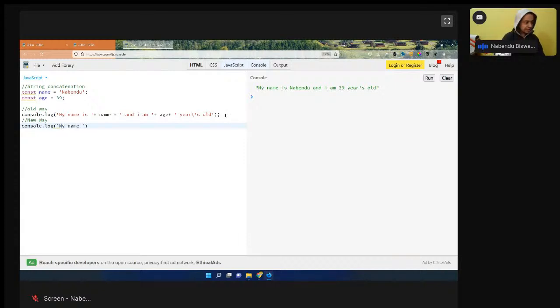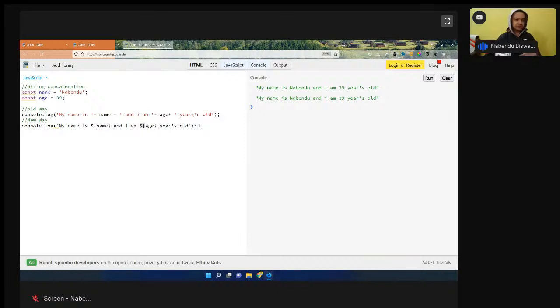My name is dollar curly bracket name, and I am dollar curly bracket age years old. It is like normal English I am writing, because I'm using backticks. I don't even have to escape this. But wherever the variable comes, I have to give dollar and curly bracket. So this is the new way, and if I run this, it will give the same thing.